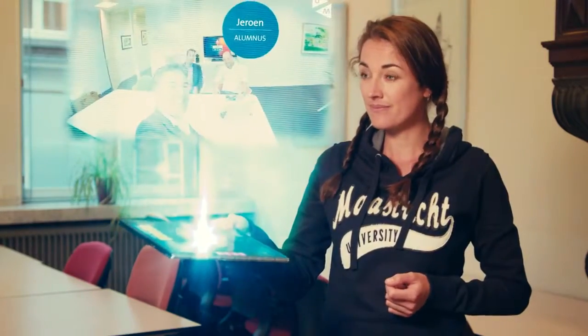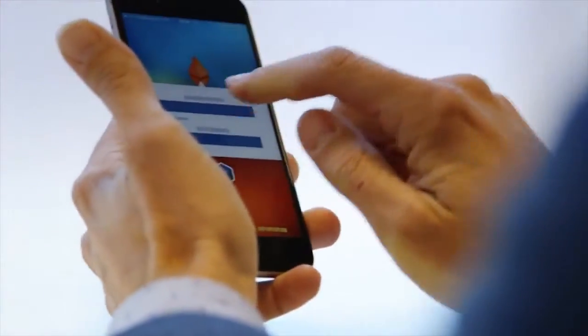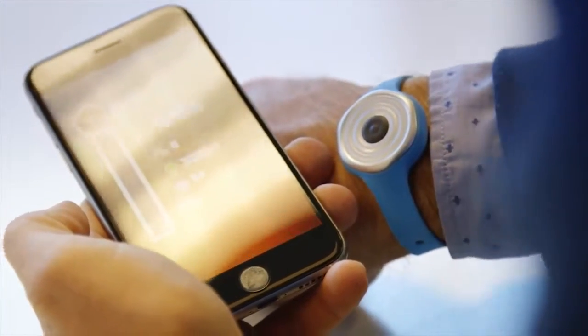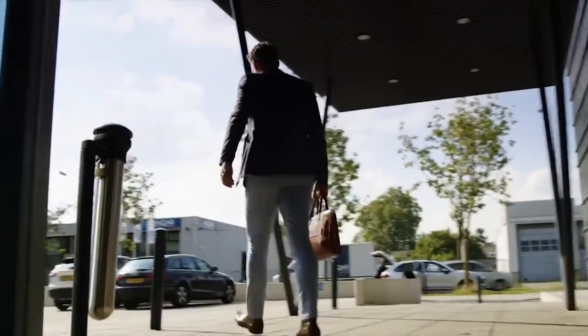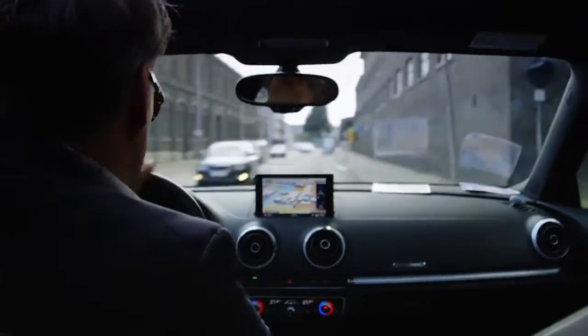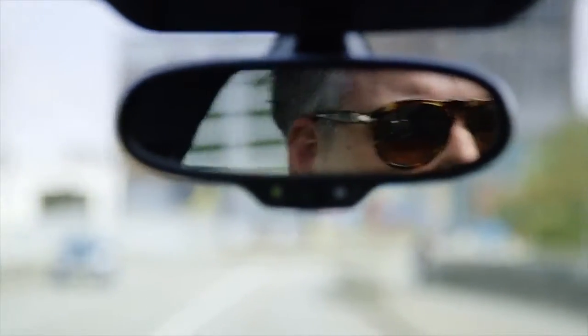I also have an example of that. In this video you will see Jeroen Triens, a data science and knowledge engineering alumnus who is designing games for mobile devices nowadays. The opportunity was to actually do something with the knowledge he was building up in his study, and there was a chance to get into entrepreneurship. The professor teaching him saw an opportunity in online gaming at the time, so they jumped in. He built for construction and installation, for healthcare, for governance, for large enterprises — addressing their problems and transforming them into game dynamics. That is knowledge engineering.